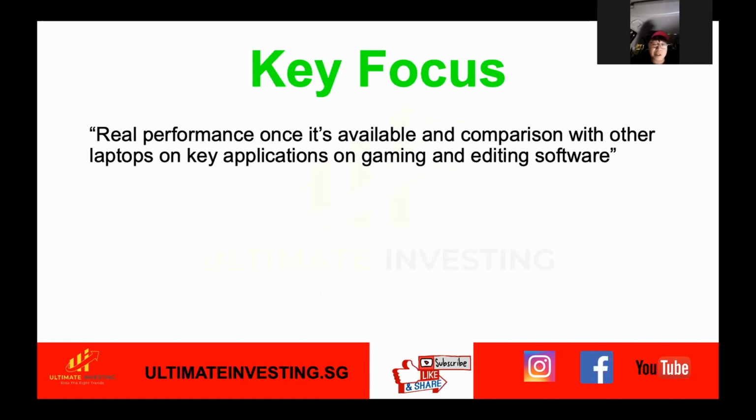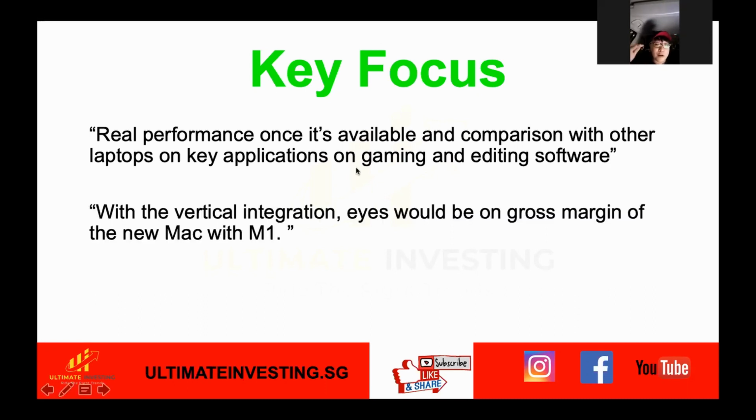And although this is not supposed to be a gaming laptop, if you look at the presentation shared by Apple, they do mention that you can actually play a full 4K game with full frame, which means that basically you can play a lot of games, even with a MacBook. So I think that will be beneficial, especially for people who love a MacBook and at the same time want to play games. I think right now they might have a product that suits what they need. So that is one of the key focuses that we'll be looking out for, moving forward.